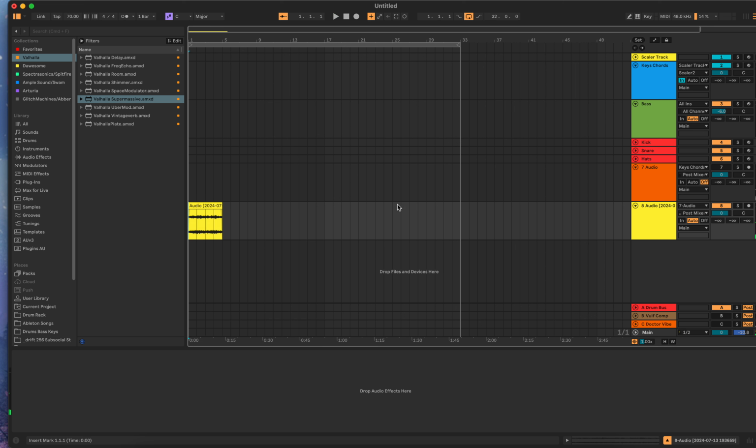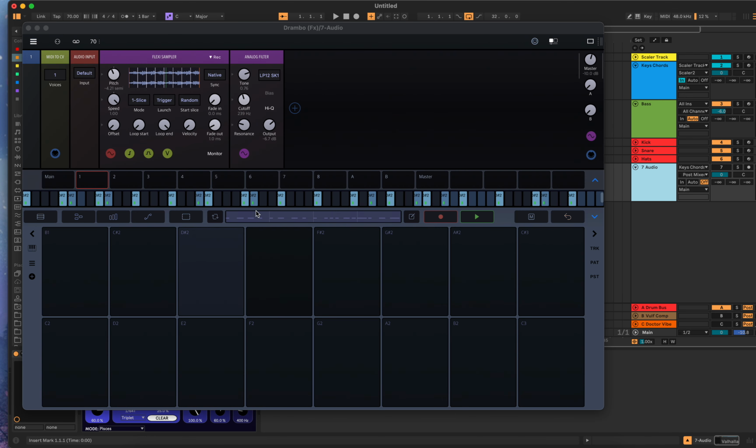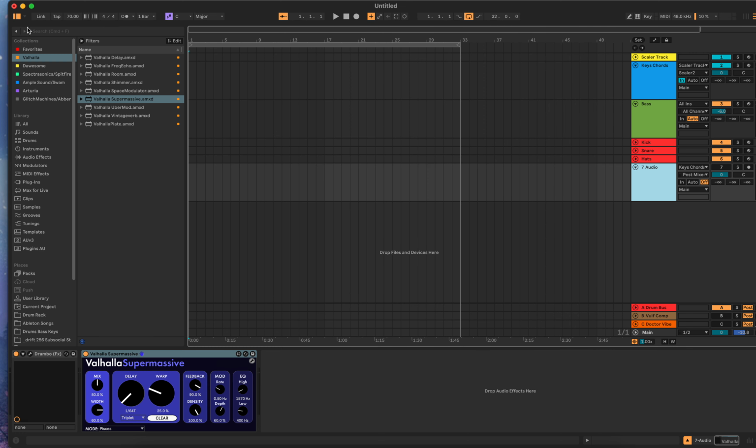Now, is this something that you could do inside of Ableton? I believe so. That's the reason why I said I don't see what point I would use it for. A lot of the stuff you can do in Drambo here, you can do really easily in Ableton. The step sequencing, I know there's a few things that I like about Drambo that make it cool and unique in iOS, but I feel like most of the stuff that you do in here, you could do it in Ableton just as good, if not better.